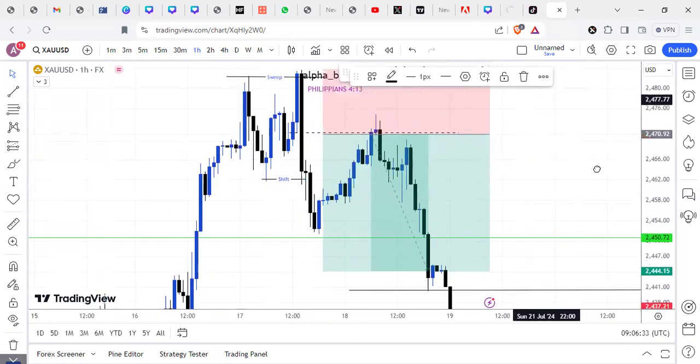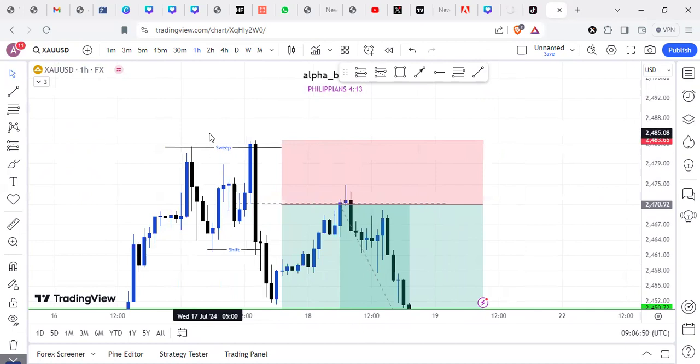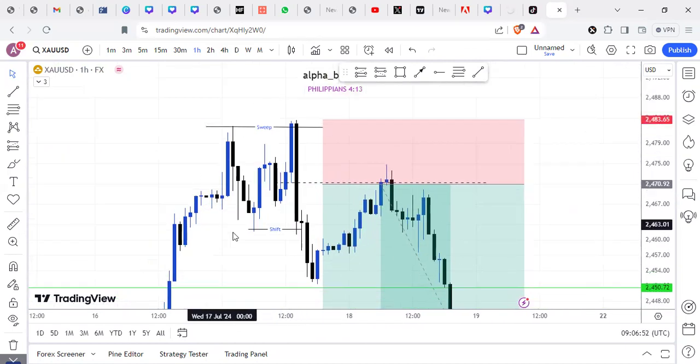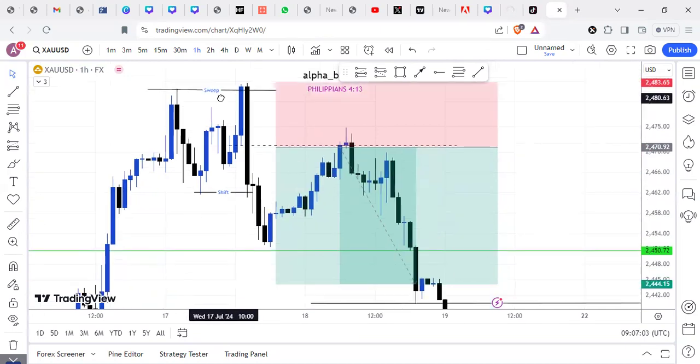So guys, just look at this. You wait for the sweep of either a high or a low, or you wait for the sweep of an area of liquidity. Once that liquidity is taken, you now wait for price to give you a change in character or shift in market structure, right? So in this case, this is the low that took out the high. This is the low that brought about the sweep. This is the low that took out liquidity right here. So once price comes back and takes out that low, just like in this case, then there you have a trade. That is when you are looking to enter a trade.